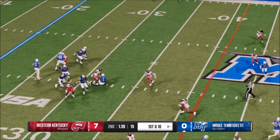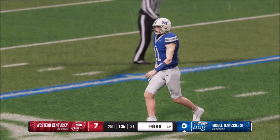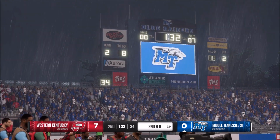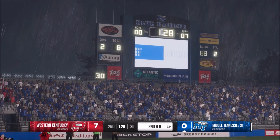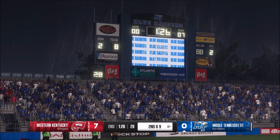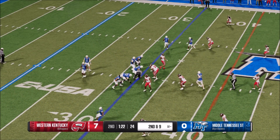Looking to move it through the air. Catch in the middle. It's Kelly. He's brought down quickly. Minimal gain there. Still a bit short of the 1st down. And I love when my quarterback sees zone and knows exactly where to go with the football. Sees the wide receiver running the drag route, knows when to throw it, pulls the trigger for the easy completion.